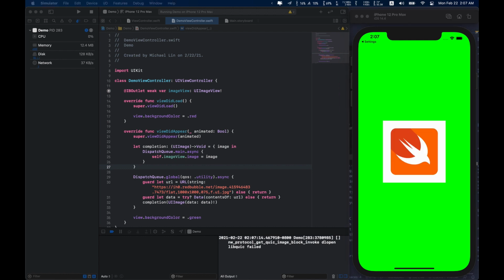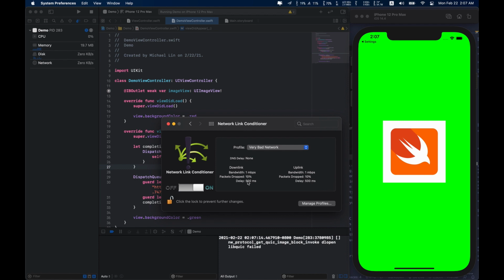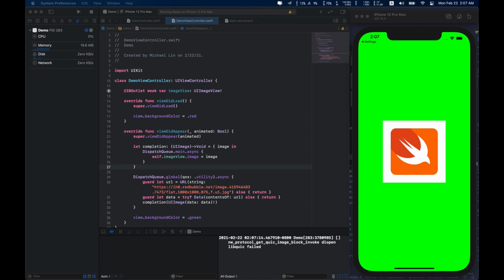It's taking a while because the Network Link Conditioner says that there is 10% packet loss, the delay is 500 milliseconds, and bandwidth is 1 megabyte per second. We can't fix that. Apparently you can't force your user to go to a spot with better Wi-Fi, but we can make our app better cope with such network disturbance. And as you can see, although it takes a while to load, our UI is perfectly responsive, and our image shows up after it's done loading.